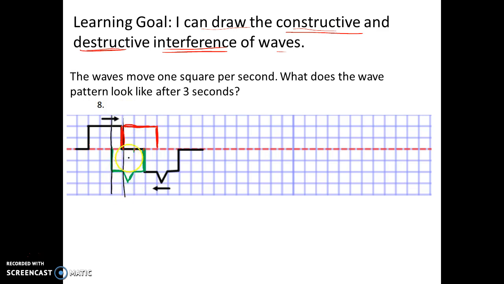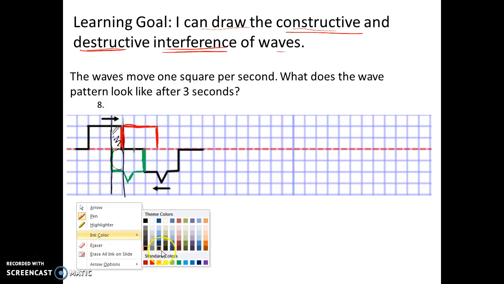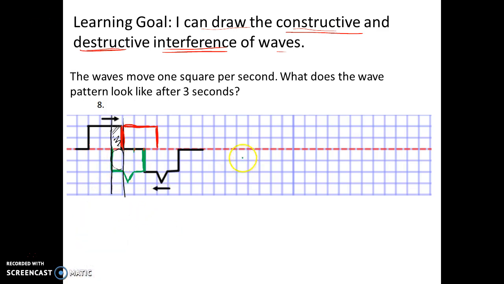Well, the only wave that I have in that region is this part right here. There's nothing up here. Notice my red wave has moved over to the right from that position. So if there's nothing to add here, all I have is one part of the wave that's below. So let's start our wave here, and it's down 2 units. Okay, so now we're done with that section. Check it off. Let's look at our next section.